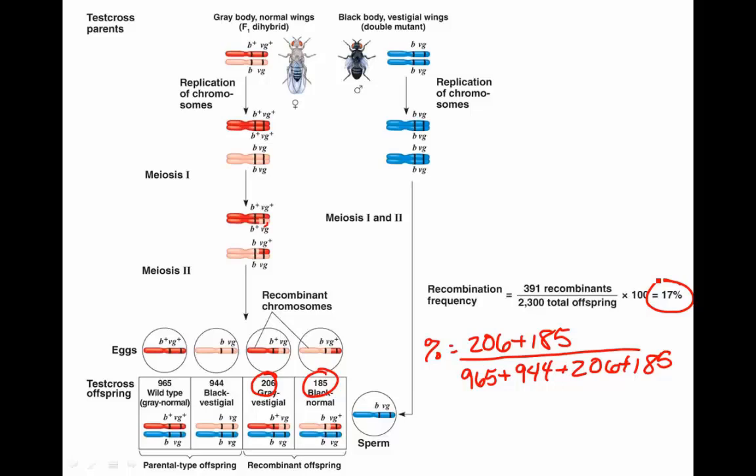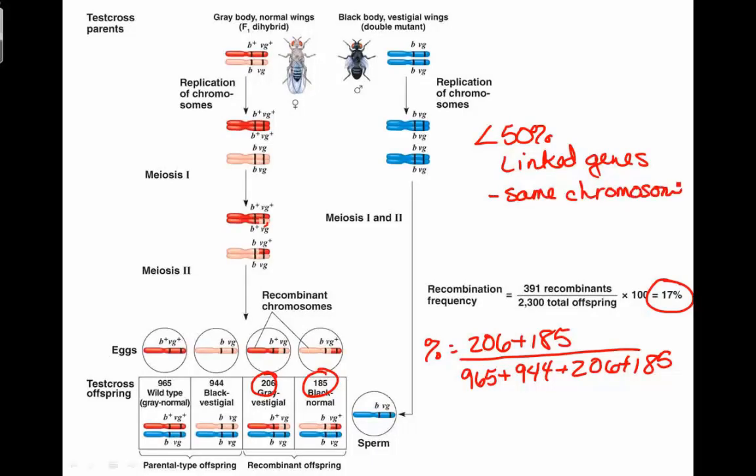When we're looking at recombination frequencies, anything that is less than 50% means that we are dealing with linked genes. Our 17% is less than 50%, so these are linked genes. When we talk about linked genes, that means that these are most definitely on the same chromosome. And in addition to them being on the same chromosome, we can say that they are fairly close together. Okay, so they're close enough that most of the time they do stick together, because only 17% of the time are we getting a crossover between them.